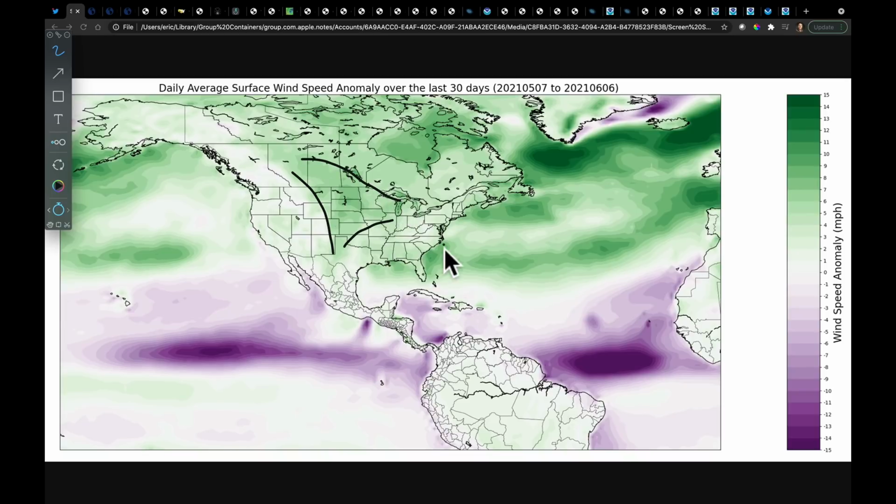We have had some very strong winds, places averaging over the last 30 days 5 to 10 miles an hour above normal. And that's hard to do, so that's a substantially windy pattern. And with the high wind conditions, even when rain does come in, you can very quickly evaporate it, especially if you have some high heat.